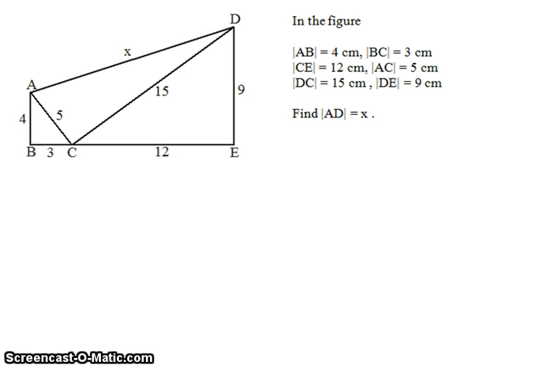So we need to use the information that's given in the diagram. We can see that we have a triangle over here, ABC, which is a Pythagorean triad, 3, 4, 5. So we know that that has to be a right angle. And the right angle is at B since 5 is the longest side of the triangle. So the other right angle triangle we have here is DEC.